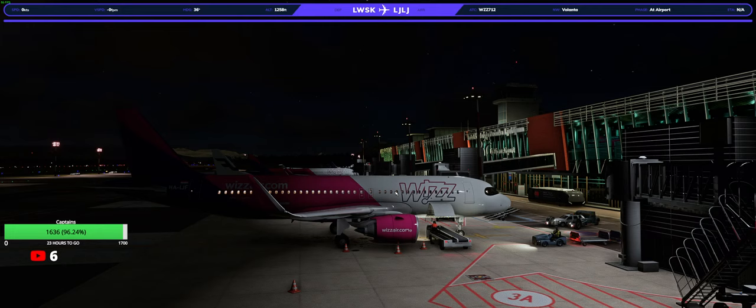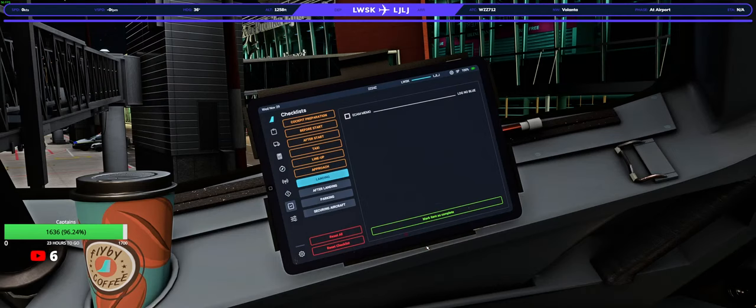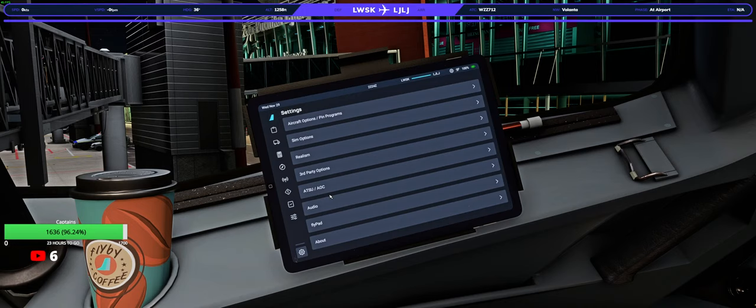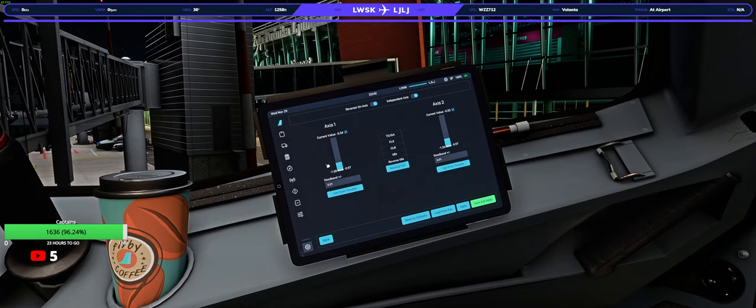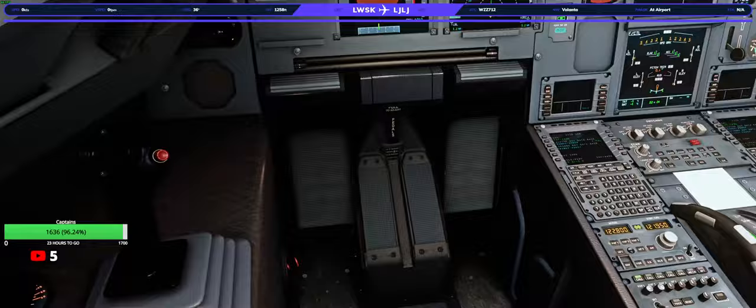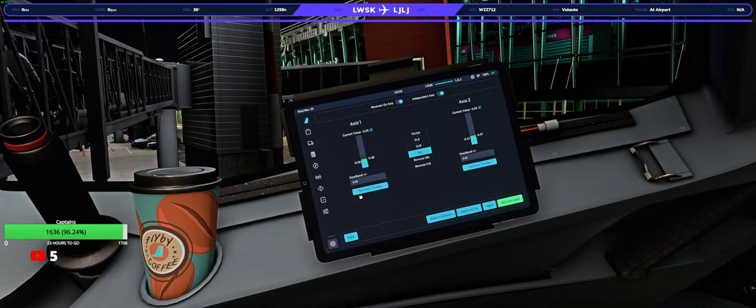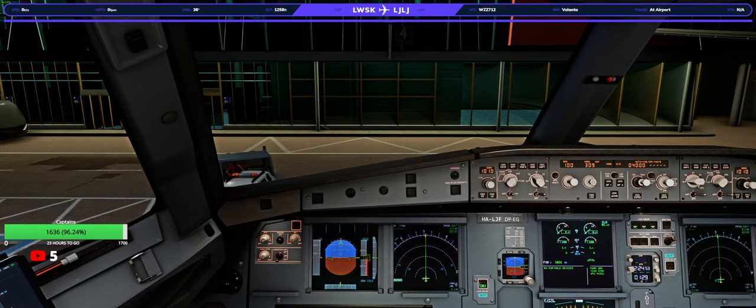Yeah, and it was on idle, bro. I don't know why it's accelerating so much. I did those detents. It was here, I think, on sim options, calibrate. Look, the detent, idle. This is idle for me. It's correct. I don't know why this happened. It's accelerating too much on the ground without any input on throttle.